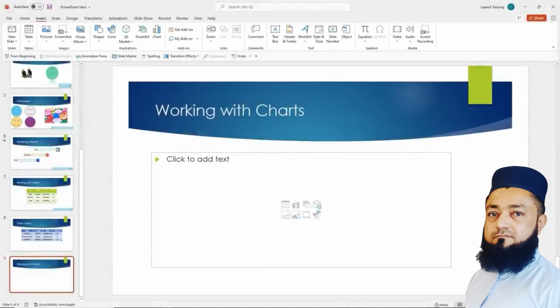Welcome back. Well, in our previous example, we expressed some of our data in the form of a table, which is a great way. But we decided we want to express our data in the form of a chart here. So we'll talk about working with charts. And notice I do have my similar layout here, my title and content. And this time what I want to do is make use of my content placeholder here. Click on this option to insert a chart. We'll go ahead and do that.